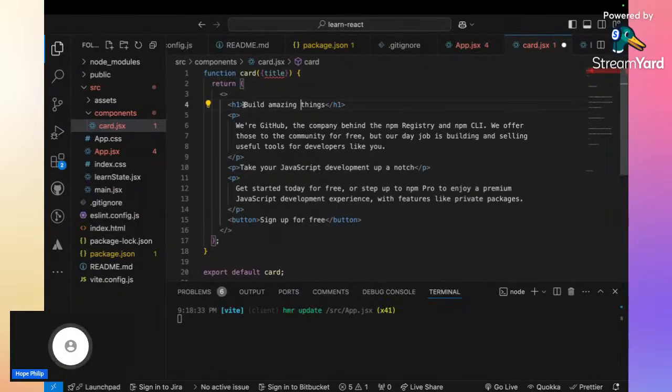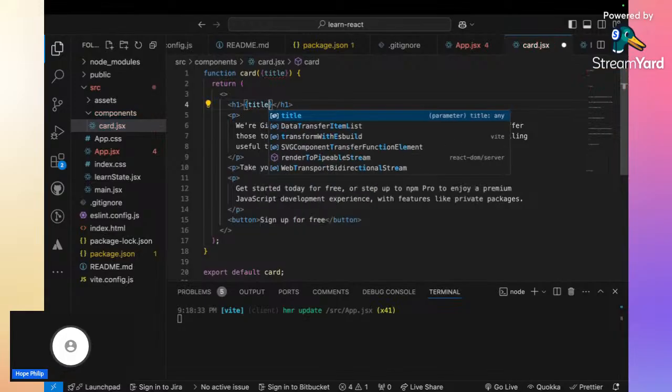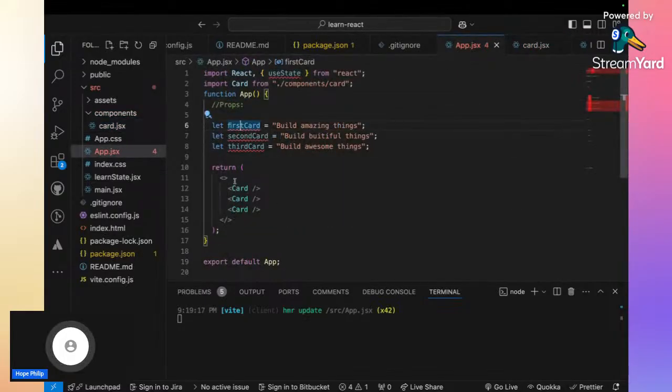Now we come here and pass it here as title. So in all the instances where you are calling this card component, you now have to pass title there. If you see that it came in by itself, it's already showing that we are expecting a value called title. Then you pass this first card. Come again here. Let's do this.